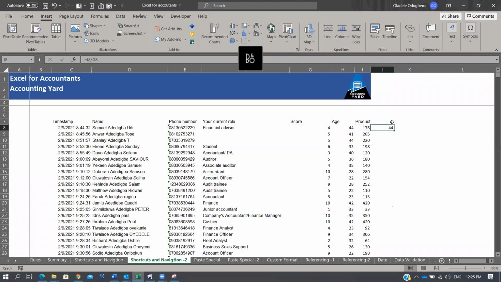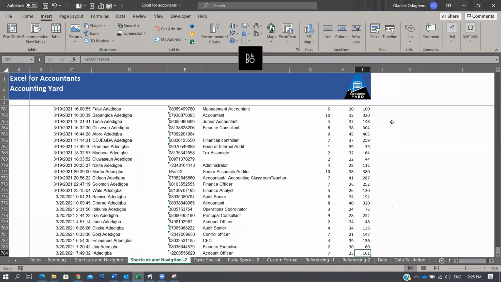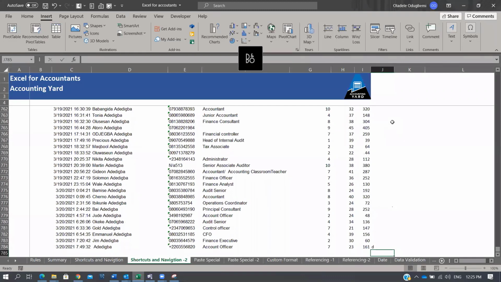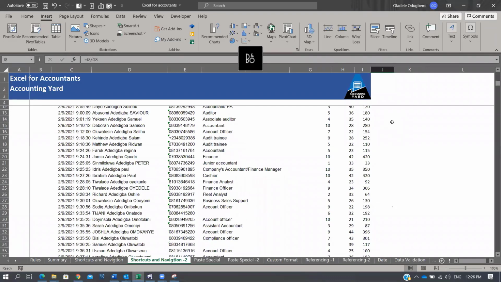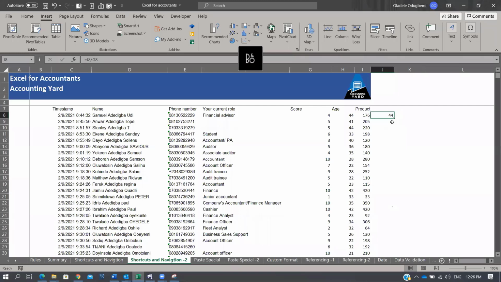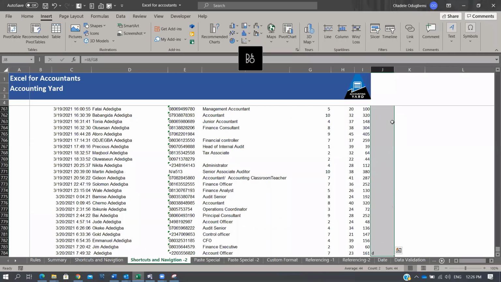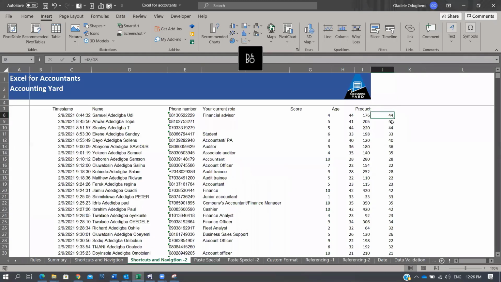Similarly, let's say, for example, I do this divided by score. I've gone to the bottom here. I can easily get to the bottom, for example, put the letter D, and press Ctrl Up to get back to the top, right? As I'm here now, I can press Ctrl Shift and my down arrow key to get to the bottom, right? I want the formula to come all the way down. What do I need to do? I press Ctrl D, right? Similar to how I double clicked at the edge here, I can also just press Ctrl D, and it copies that formula all the way down.